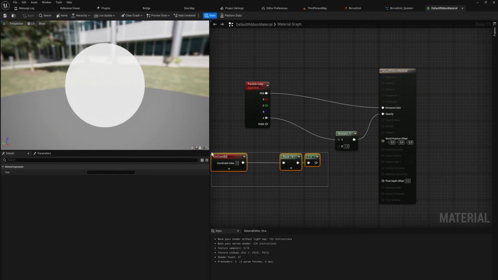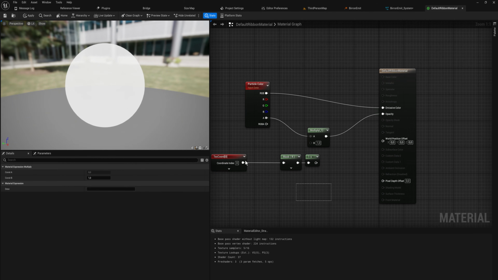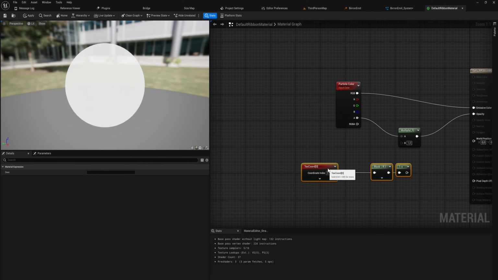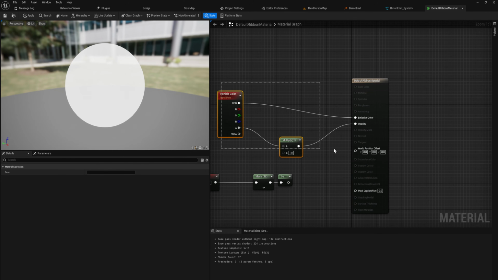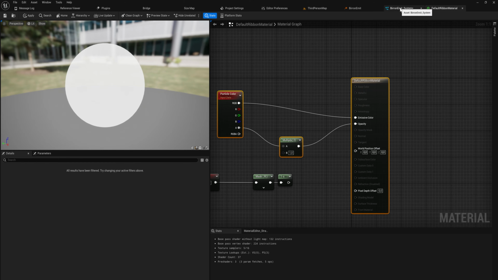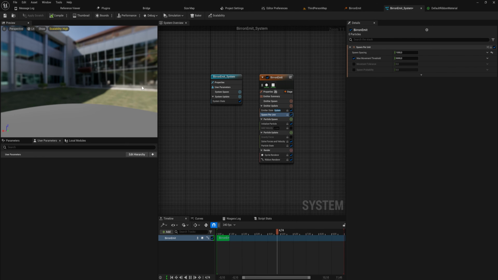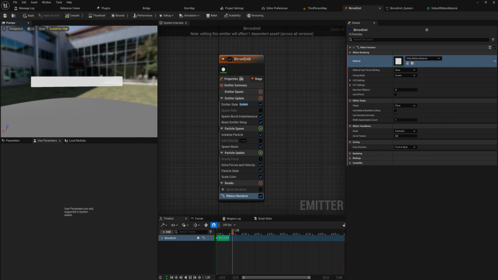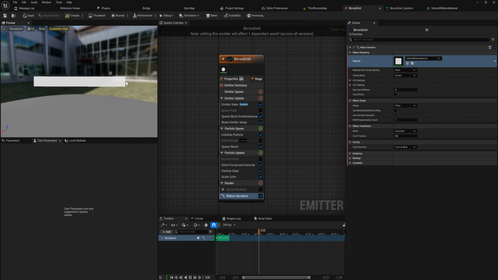Don't change this material in your own project, because this is a great default material to fall back on for ribbons. Just make a separate material that only does this, right? For now, we're just going to stick with this change material because do as I say, not as I do. And now you can see it doesn't at all fade out. It's just a white line, which is quite neat.